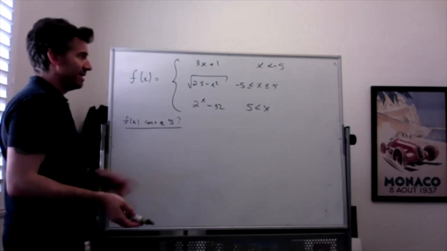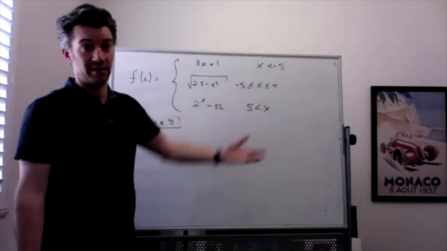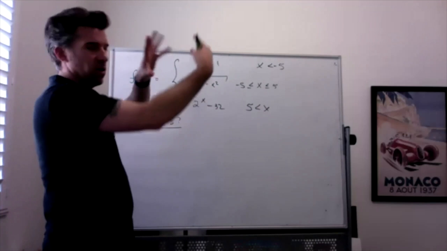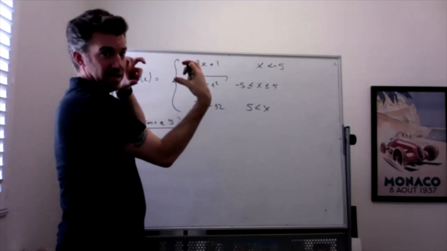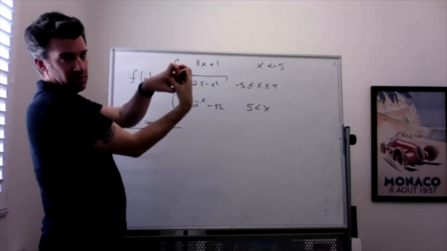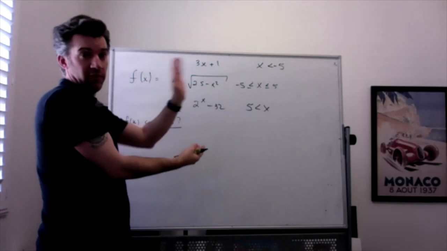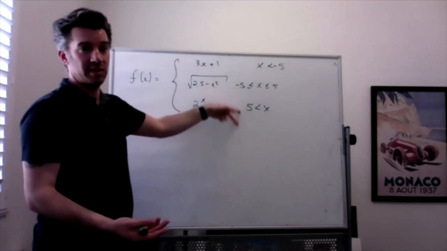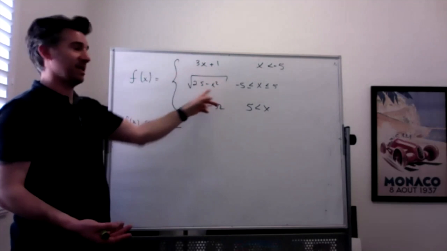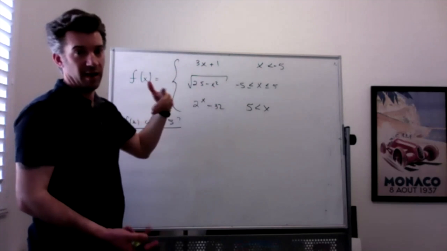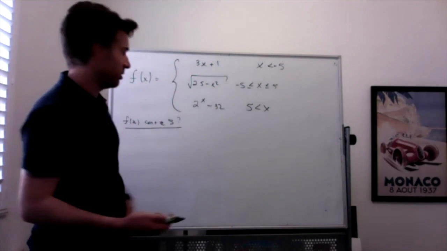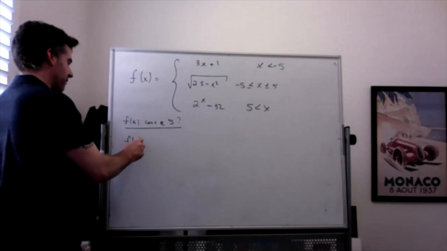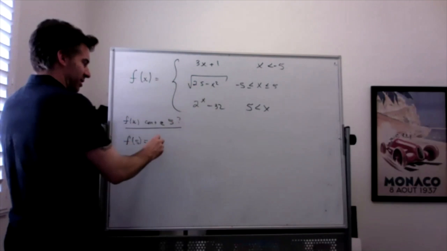Well, since this function now is defined on the right-hand side of 5, I do have to look at the left and right. So basically, if you've got something that's only defined from end to end, you get to say it's continuous at the endpoint if the limit from the appropriate side exists and equals the function value. But if you've got something that's defined on either side, even if this function kind of has a natural barrier endpoint at 5, you still have to look at the limits that you usually do. So here, you'd say, okay, f of 5, plug in 5 here, you still get 0.